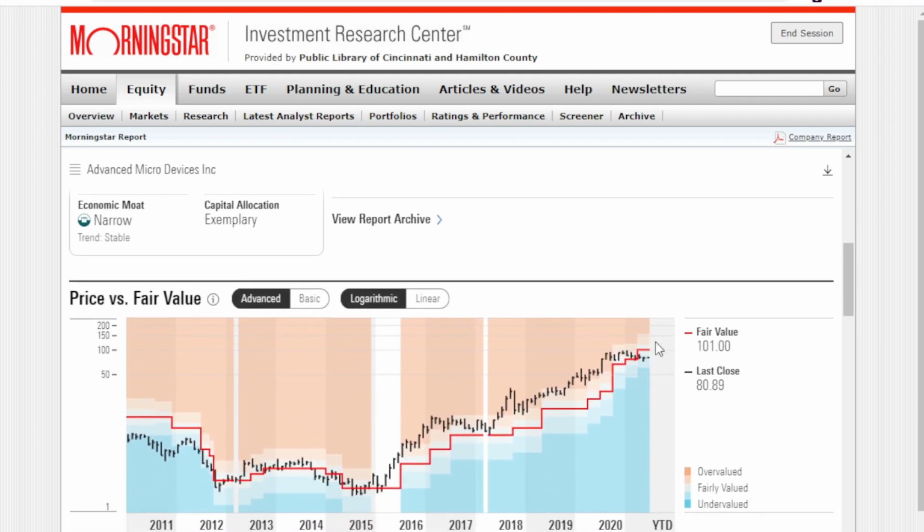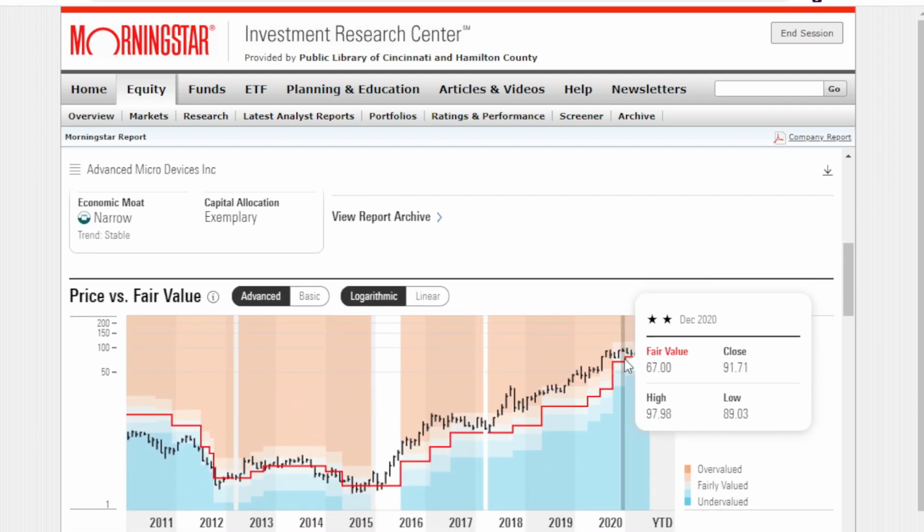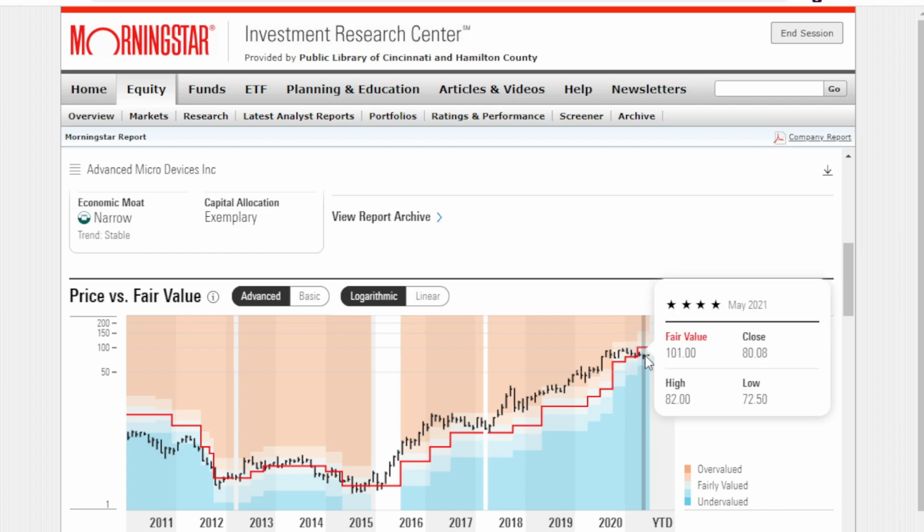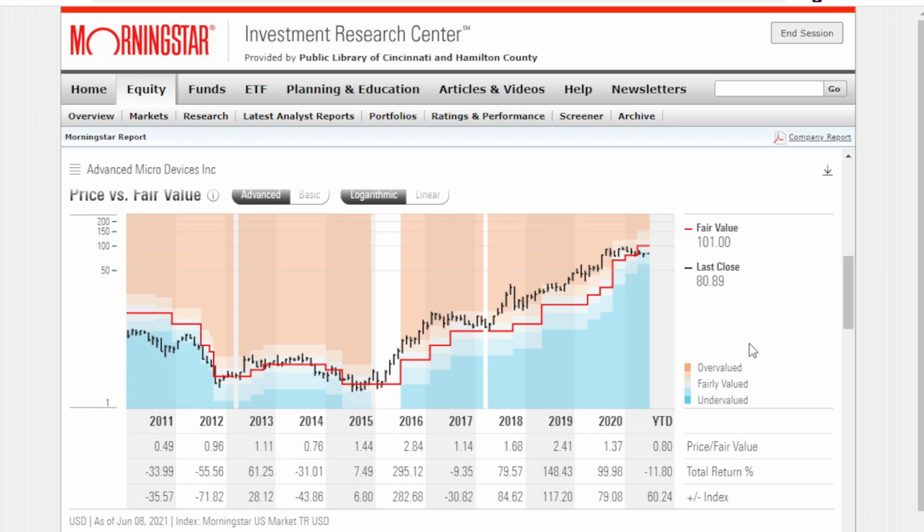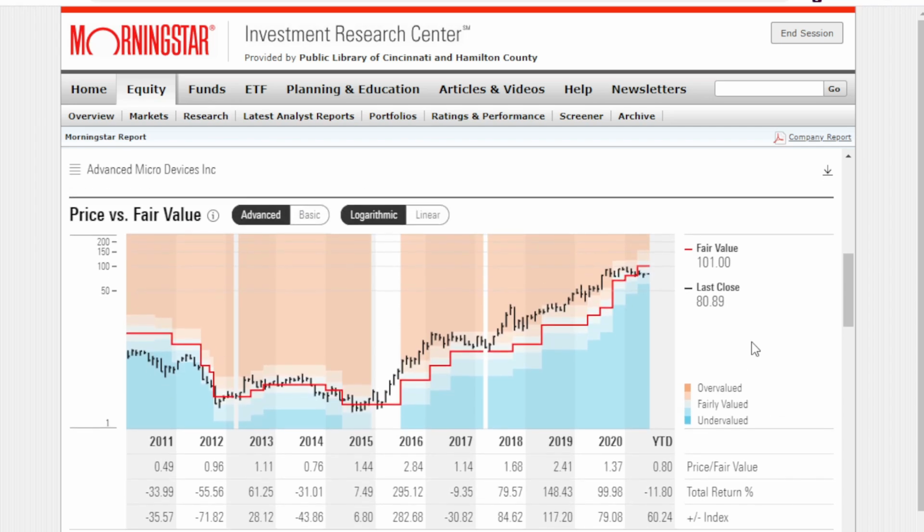So in fact, with AMD, they're under fair value right now, which is very intriguing. And we look at their graph and try to think back to Ulta. Here we have a stock that's actually trading under fair value per Morningstar. So this is just an easy way to click around for free and come up with some stock ideas. All right, so that was Morningstar that I personally can access from Cincinnati.